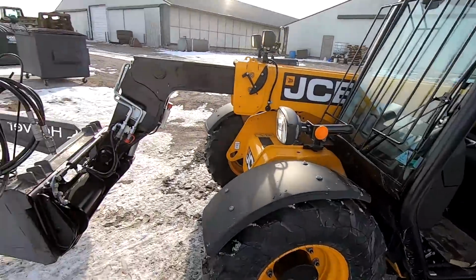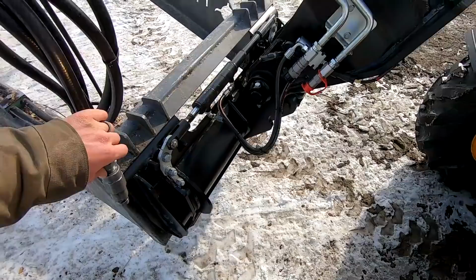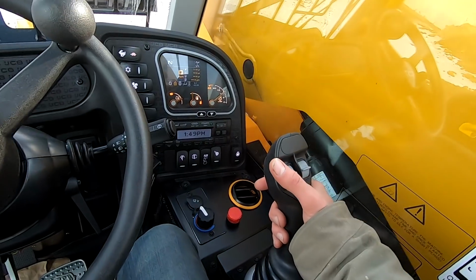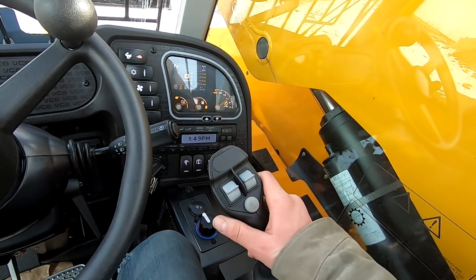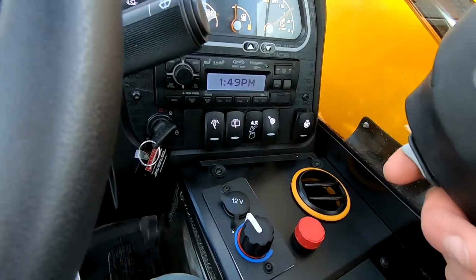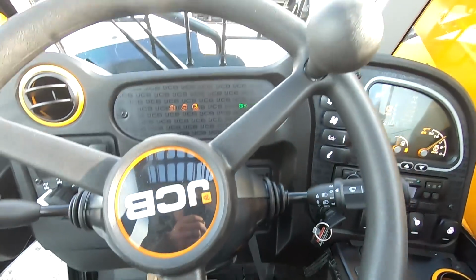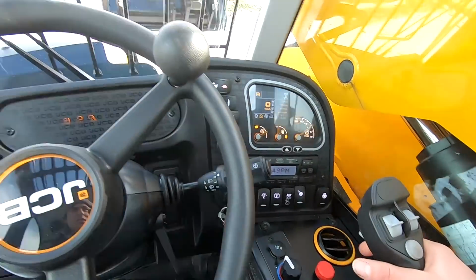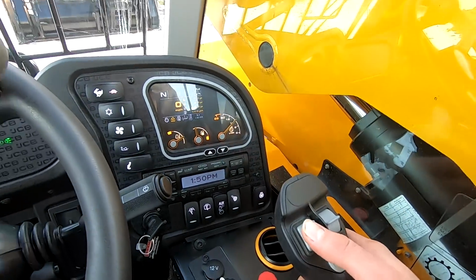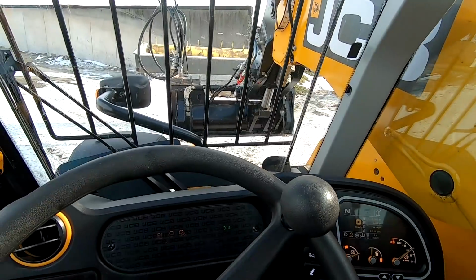So I'm just learning how to run this thing. Hooked it up to the shaver to see if these will work. They're not the right size. Gonna have to get different ends for this. So you have your control arm, and this does the booms, tilt side to side, and you have your forward and reverse toggle right back in the back here. So that's pretty easy. Stick it in forward, pedal, flip it back to reverse, and then like the hydraulic functions, this is the boom extension. Yep, figuring it out.